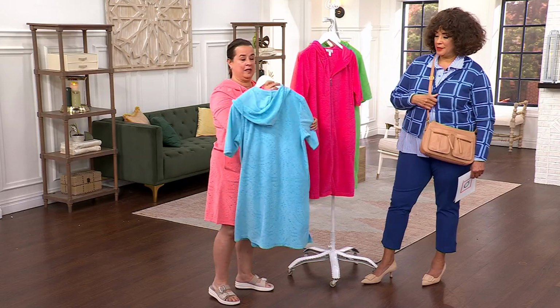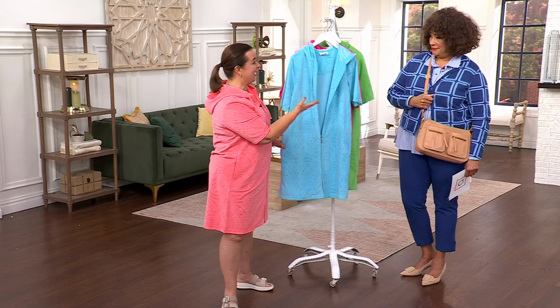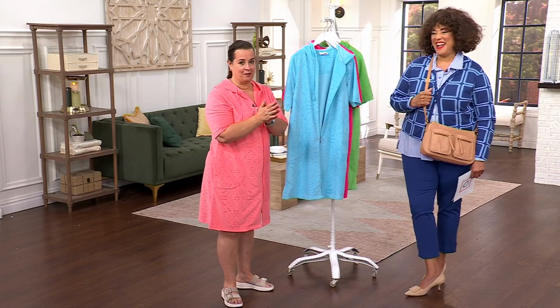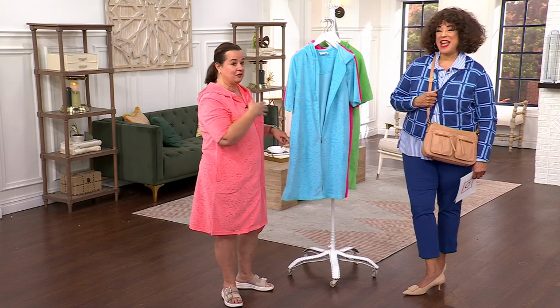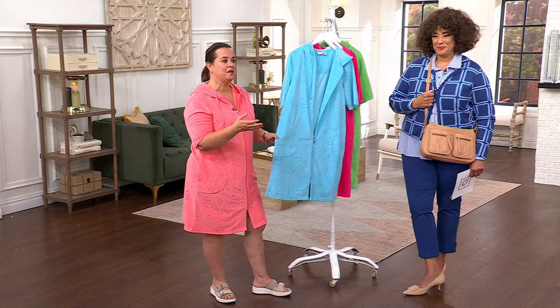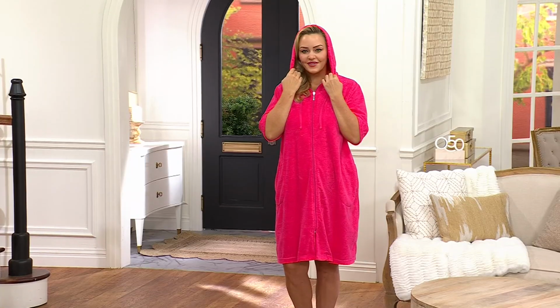There we go. And I will say, this was actually a collaboration between Stan and Mary Beth Roe, who we know is retiring soon. And when two legends get together and collaborate on something, it's going to be something timeless. Between the two of them, they know all the things that we're going to love to wear. Exactly. And I will say also ageless. This is something 20-somethings up to 80-somethings are wearing because of the versatility.